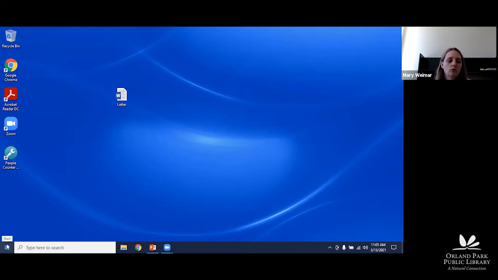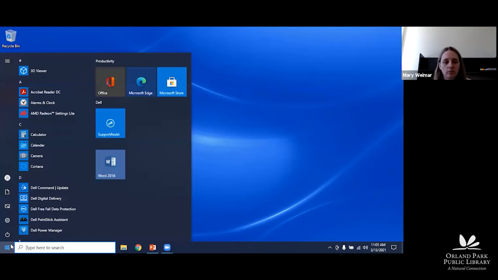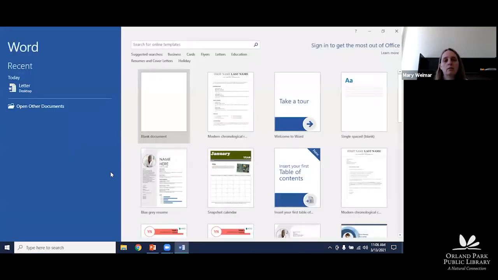Now, if I didn't want to go that route, but I wanted to access that maybe from my menu, I will scroll down into the lower left corner of my screen, and I will left click on that window, and then it will bring up my menu. And from my menu, then I can scroll, and maybe I have Word already listed on my menu. And so I can left click on that to bring that up, and I can now open up a Word document, and I can create a blank document if I wanted to, or I can use one of their templates.